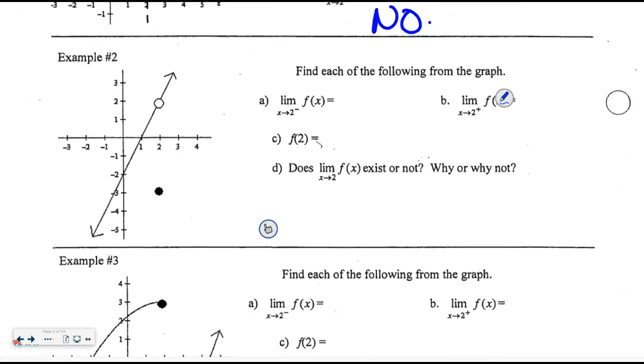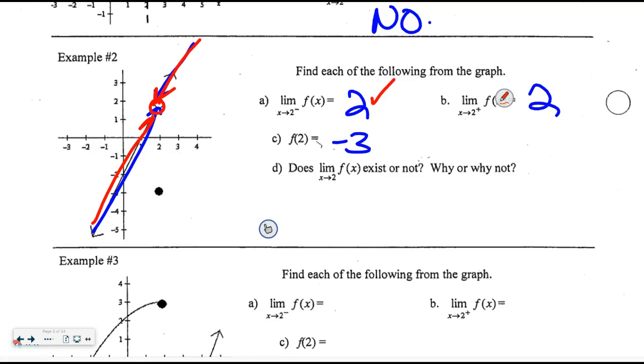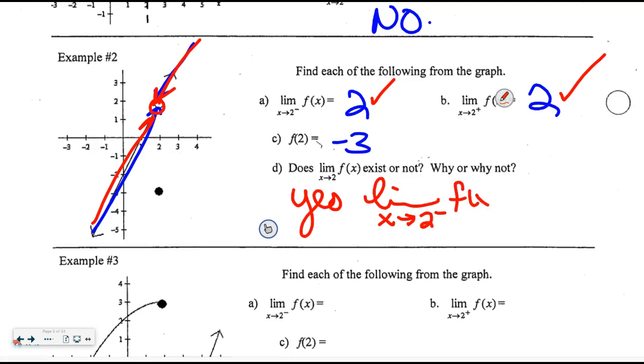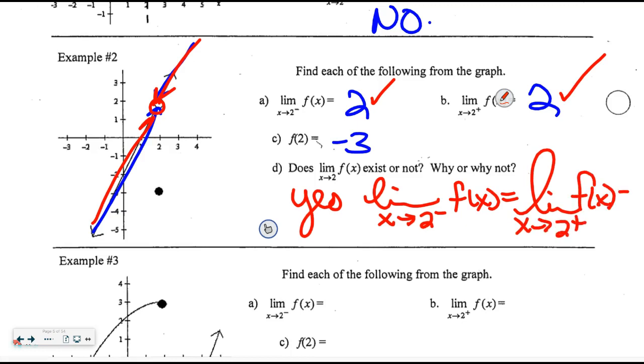Now, this graph: if we approach 2 from the left, there I am at Jimmy John's. 2 from the right, there I am at Jimmy John's. Here's Jimmy John's, located up at 2. But f of 2 is actually equal to -3. That does not matter. Remember what I said: as long as you're there, even if the place doesn't exist, that's the limit. The limit as I came in from the left equals the limit as I came in from the right equals a finite number. So yes, and you would write that: limit as x approaches 2 from the left of the function, this is function f again, is equal to the limit as x approaches 2 from the right of the function, which actually equals a finite number.